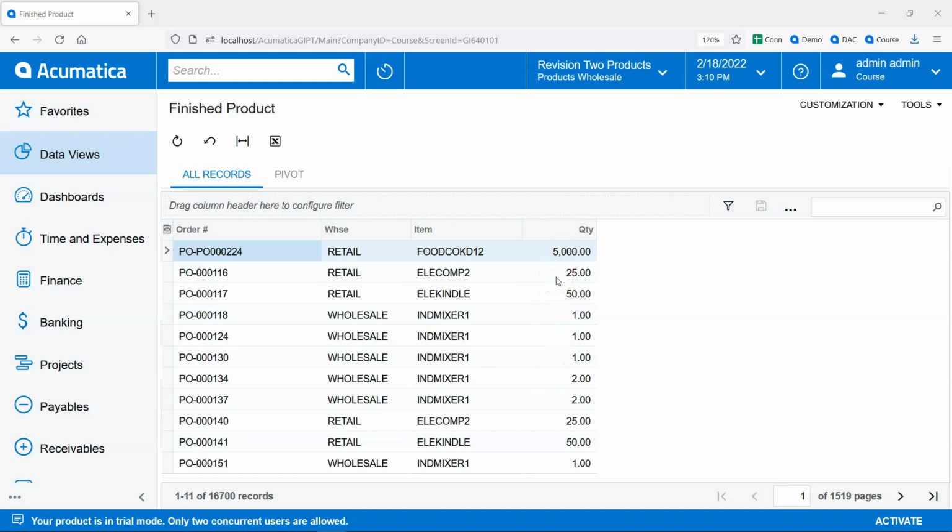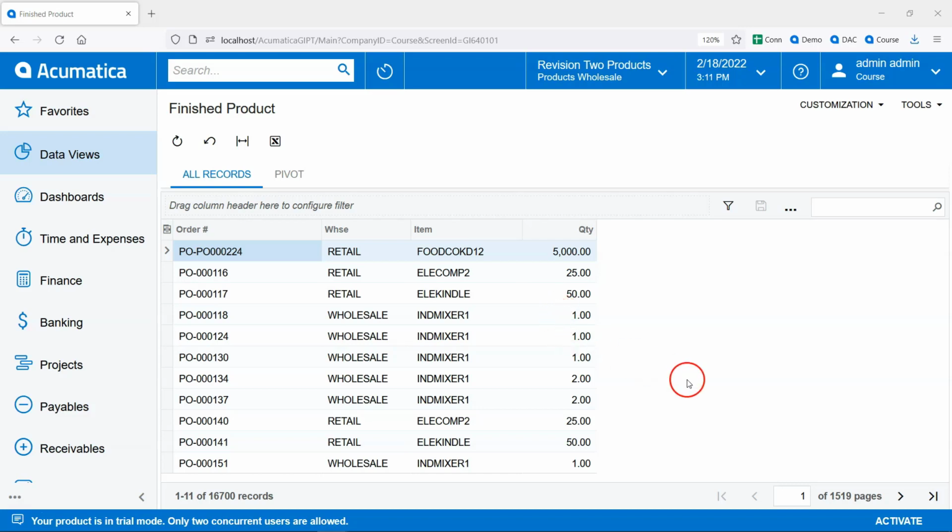Normally, if you wanted to combine purchase order lines together with sales order lines, you would probably export this purchase order lines data to Excel, then go to another generic inquiry that has these same 4 columns, but for sales order lines, then export that sales order lines generic inquiry to Excel. Then you could copy and paste the data in Excel to put it together into one table. But wouldn't it be cool if we could do all of that work in one generic inquiry? This finished product generic inquiry has done just that.